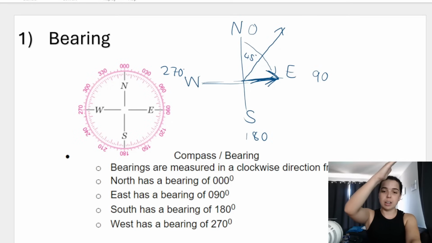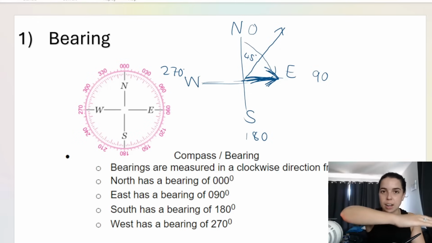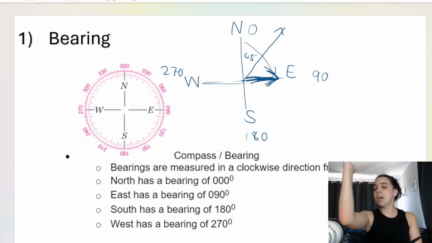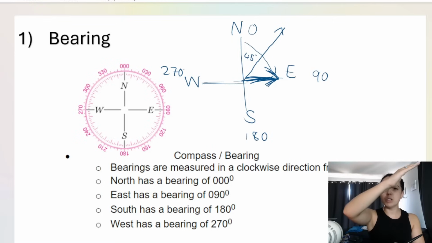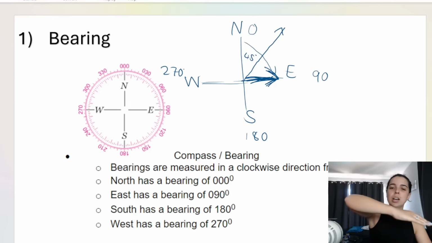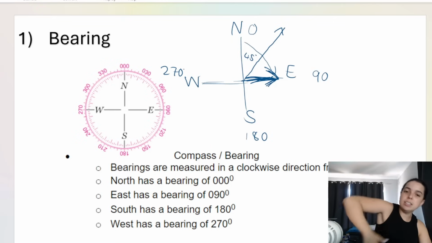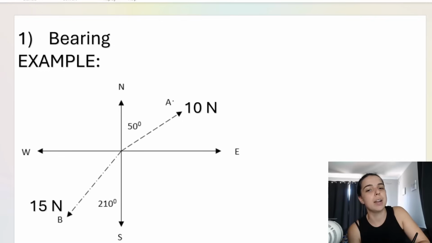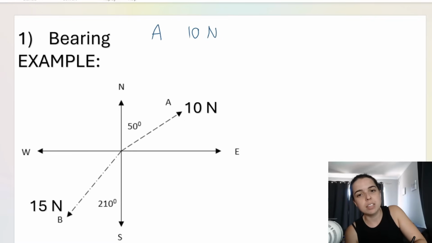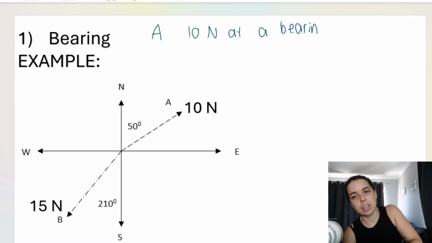That vector over here, remember I'm talking about that last one that I just drew in here now, is lying on the 90-degree line. So it doesn't have a bearing of 0, doesn't have a bearing of 45, it has a bearing of 90. And then as you go to south, you get a bearing of 180, and so on. So vector A, what is the bearing? What is the direction of vector A? You would say A is 10 newtons at a bearing of, what is the bearing? At a bearing of 50 degrees.